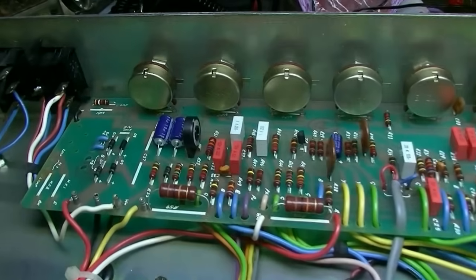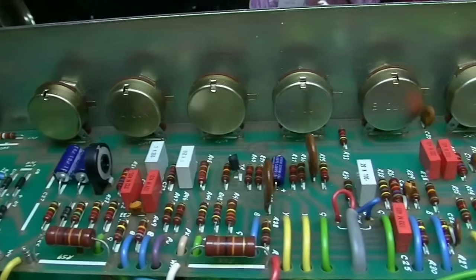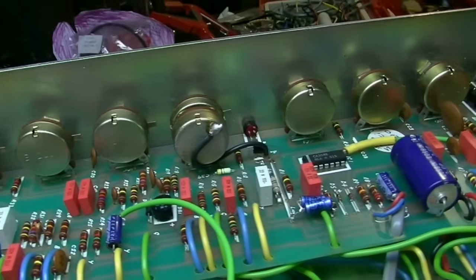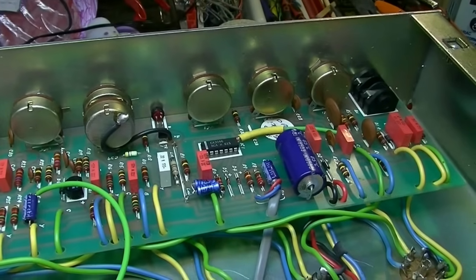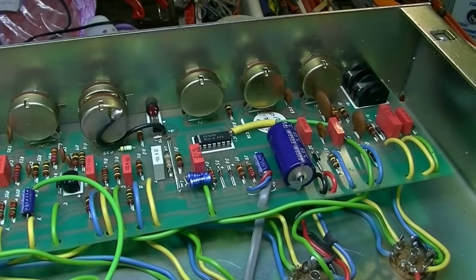You see all the pots are direct mounted to the board, which I hate. But there it is, they're direct mounted. One upgrade would probably be to break those out and mount those with wires. But that's not the mandate I was given on this.